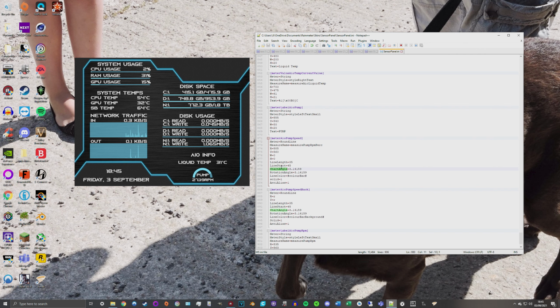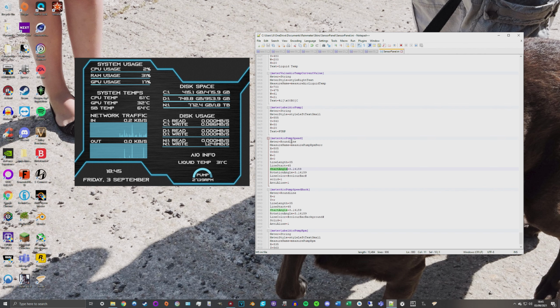Now, start angle is very important to get right as well if you want to display the meter correctly and ensure the bar fills up in the correct direction. In my case, I want a semicircular bar to display the pump speed. So I have 180 degrees as a constant. Since a circle is 360 degrees, half of that, 180.